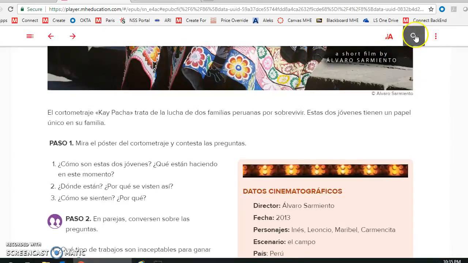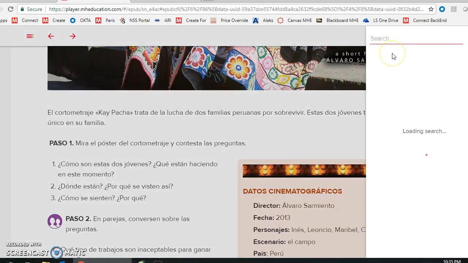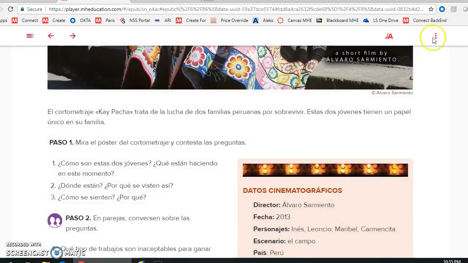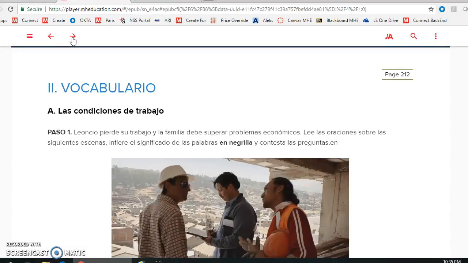You can scroll and search for any key terms or jump to a certain page number using the search function. You can also just flip page to page using the arrows. So that's your ebook. There is a version of this that's available for your phone or tablet. It's the McGraw-Hill Read Anywhere app, and you can download that for free in the App Store.